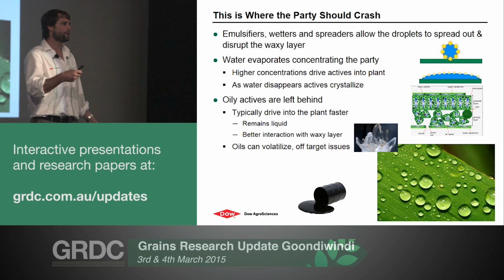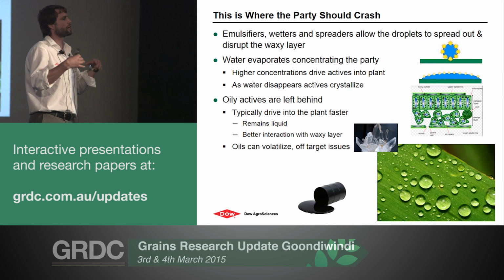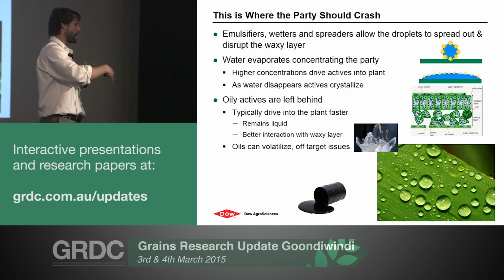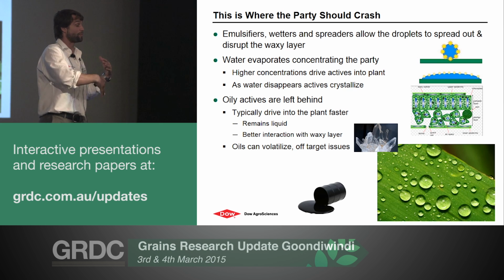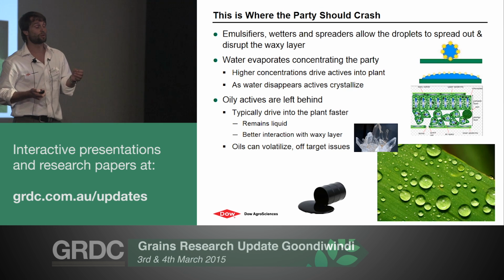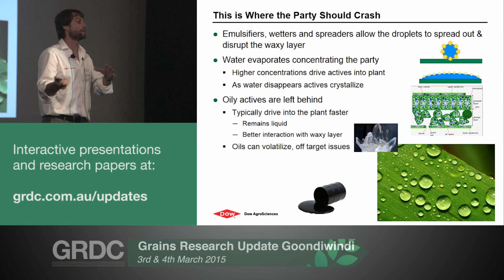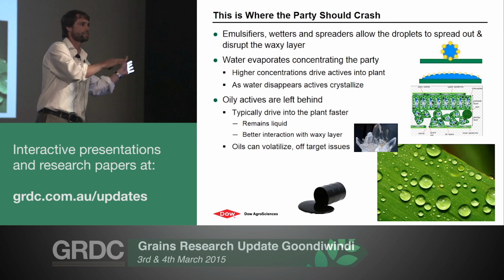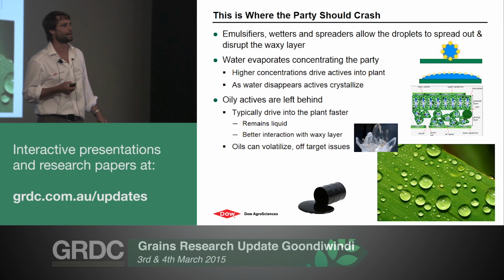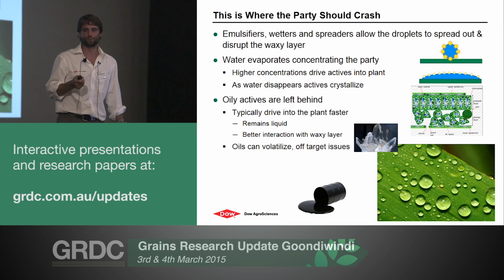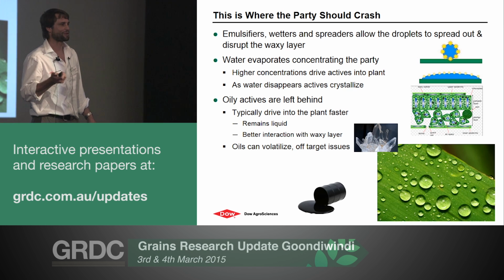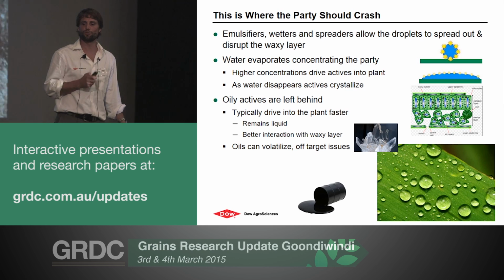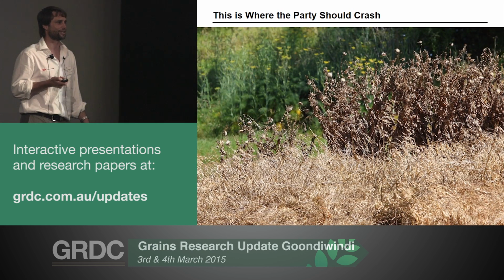With esters and oils, they tend to stay liquid longer, and they also interact with that waxy layer quicker, so you get better penetration. The problem with these oils is they can be very volatile, and you can get drift of the volatilized chemical and cause off-target problems. But that's a completely different issue that we won't cover in this. But if all goes well, what you spray should start looking like this.